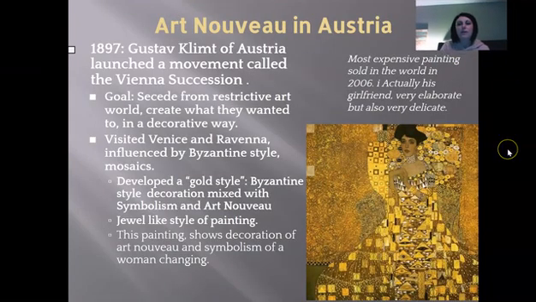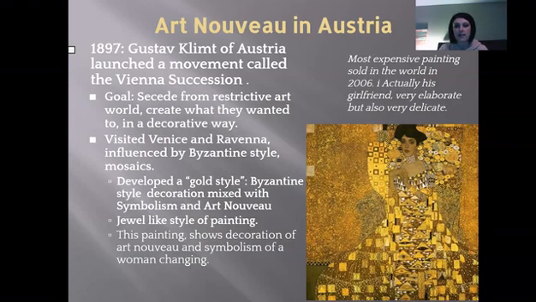So Gustav Klimt is actually from Austria, and he led a movement called the Vienna Secession. And secession, if you think of it like when the South seceded away from the North in the Civil War, that's what these artists wanted. And being right next door to France, they would have very quickly picked up on this movement. But they wanted to create art in the way that they wanted to create it, because they'd kind of been following France's lead.